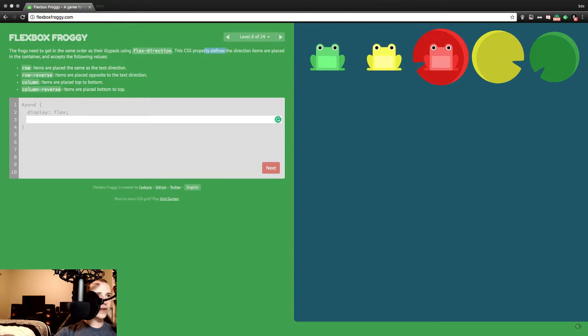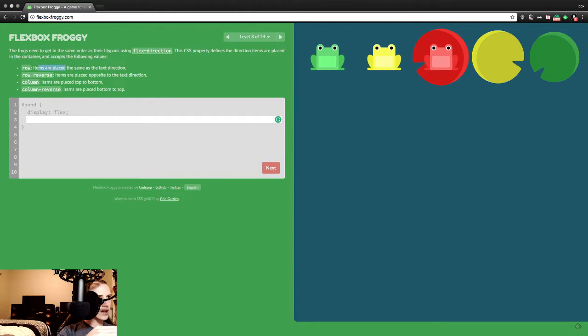This CSS property defines the direction items are placed in the container and accepts the following values. Row, items are placed the same as the text direction. Row reverse, items are placed opposite to the text direction. Maybe that. Column, items are placed top to bottom.